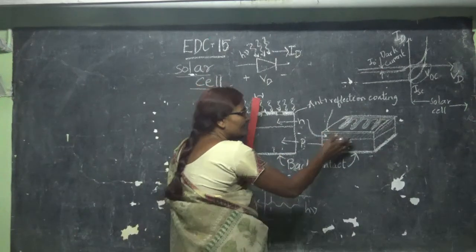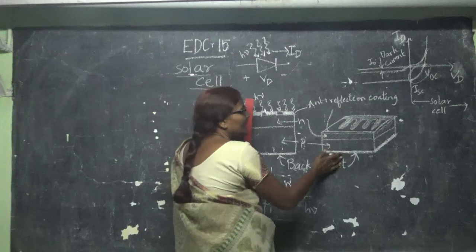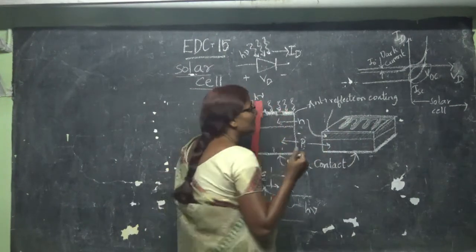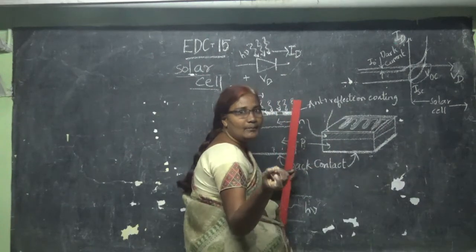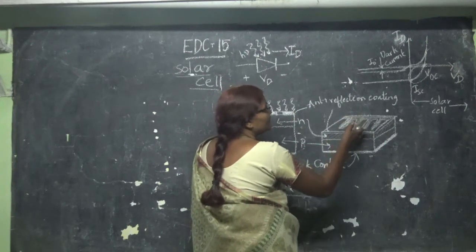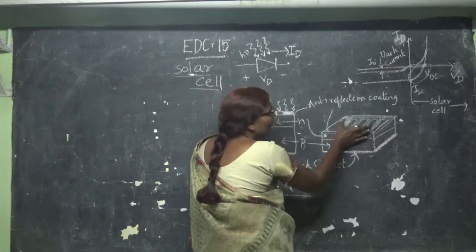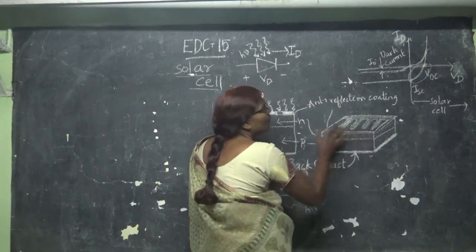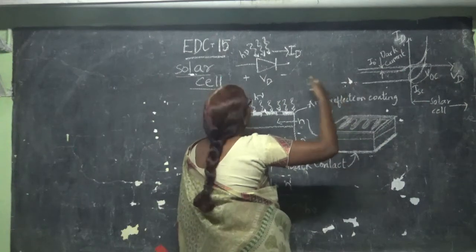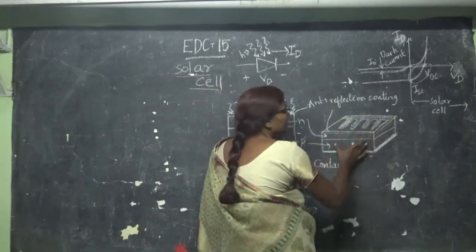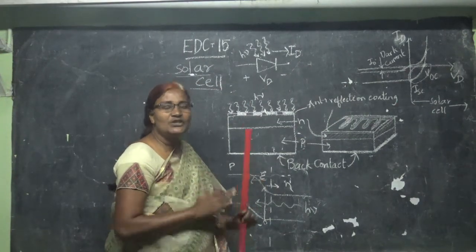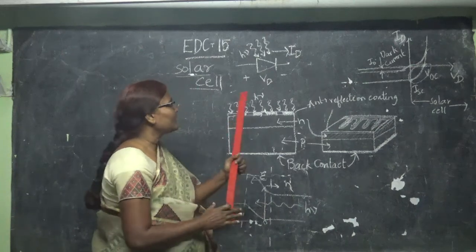That means this device will utilize the light energy and convert it into electrical energy, so we have to take that electrical energy. We need a point from which we can take it, and for that purpose these are the metal contacts. And why these metal contacts are broken here, that we have to know. With a normal diode, we cannot design the solar cell. So we need a special design or special construction for that purpose.